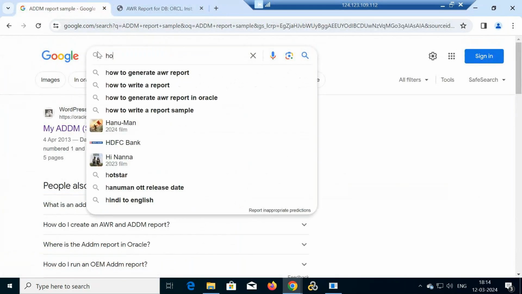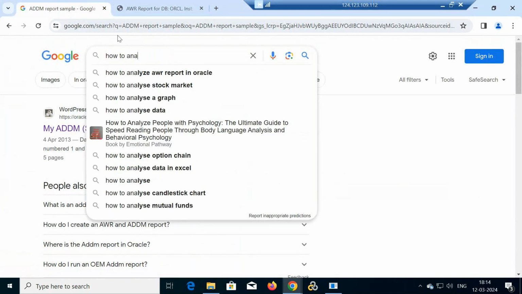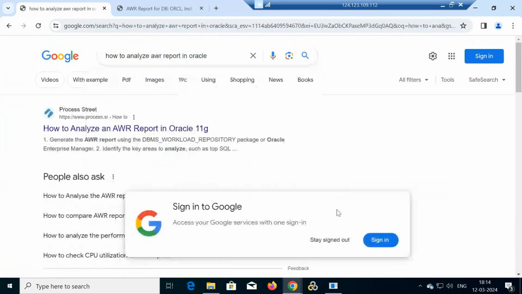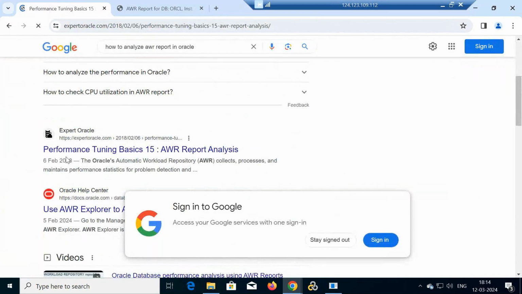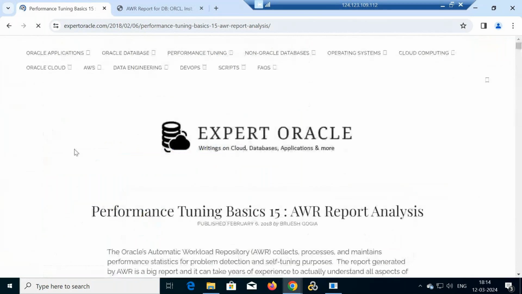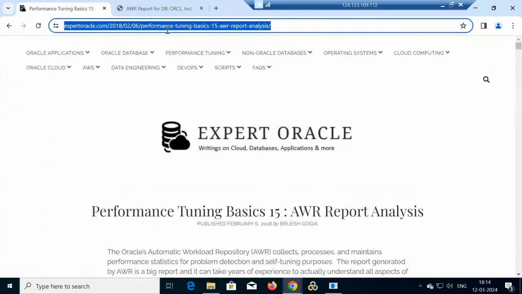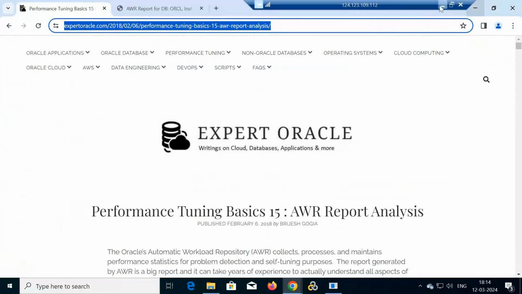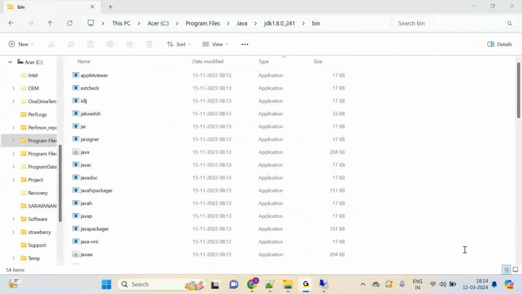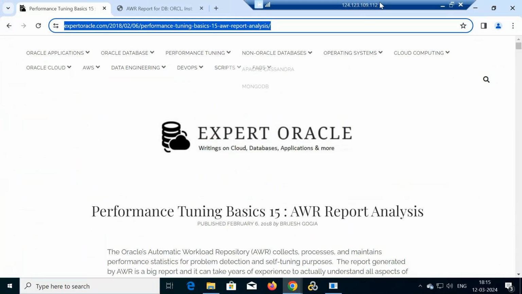Okay. So one thing, how to analyze an AWR report. There is a website, and I wanted to give that website link. They nicely explained it, so even those who do not have a proper understanding of Oracle DB can use this link. They nicely explained the critical things. I'm copy-pasting that link in the chat. You can take it. They explain the critical issues and all.